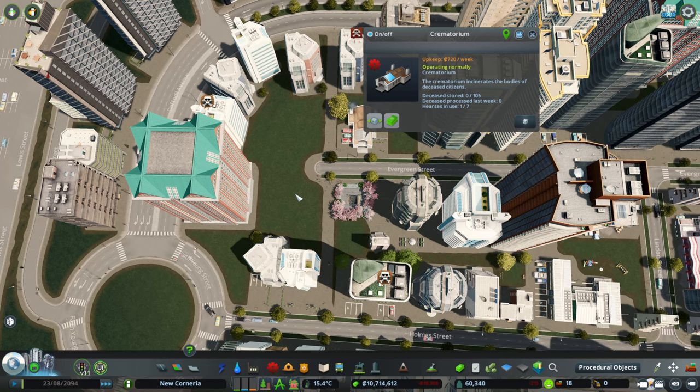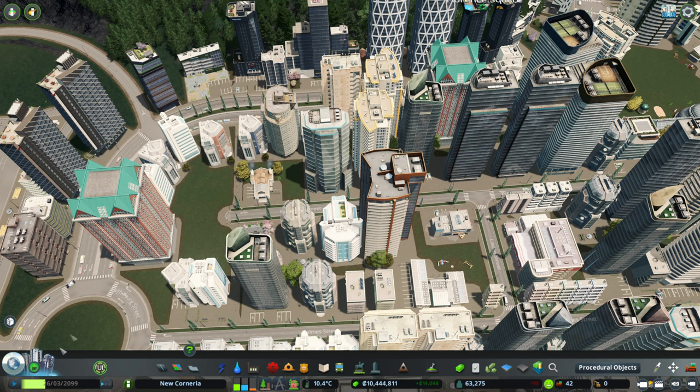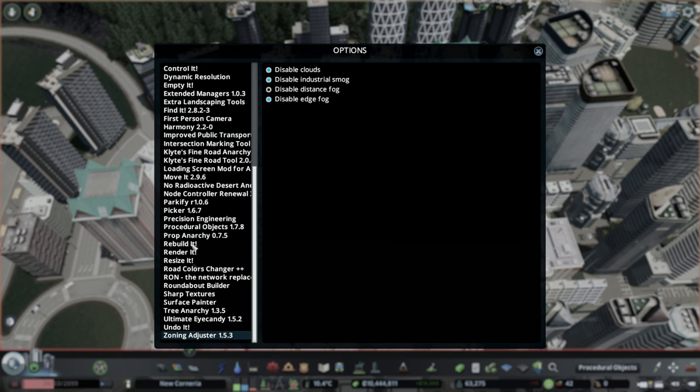Instead, what we will do is close out the game, uninstall Traffic Manager just to get rid of them all, and open the game again. So you can see it's still happening here. Reloading the game without TMPE, you can see it's not down here and it is not in the mods list. I don't know where T is in the alphabet.